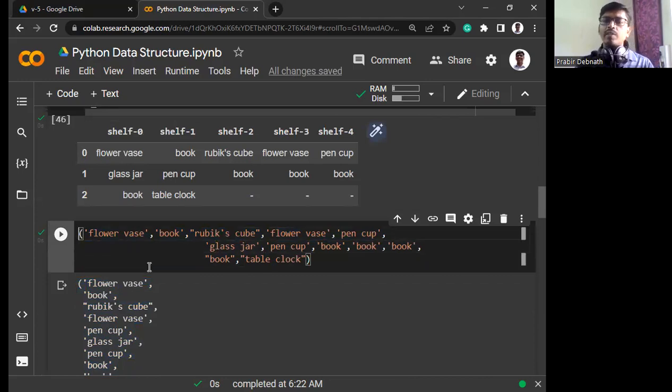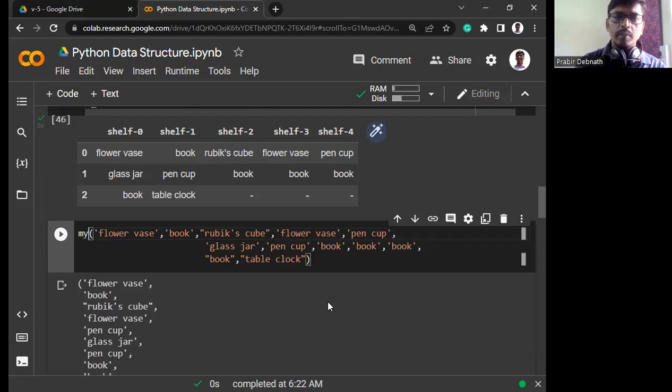The tuple and list are different in case of mutability. List is mutable, means we can change the elements of the list, but in case of tuple, we cannot change the element of the tuple. Say, if I store this tuple in a variable, say my tuple, is equal to this.